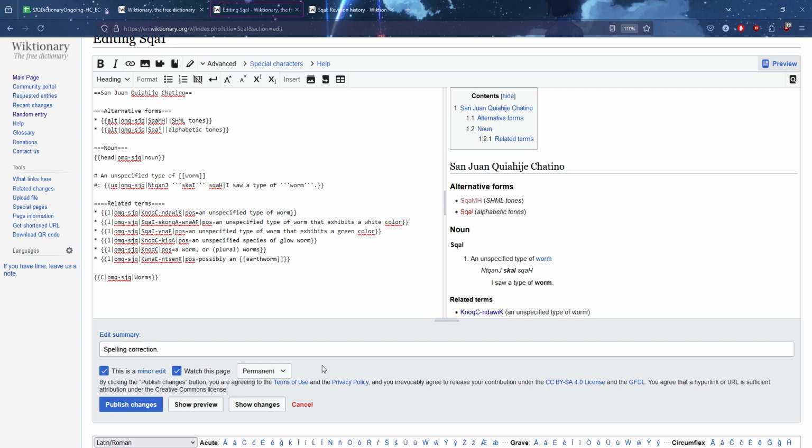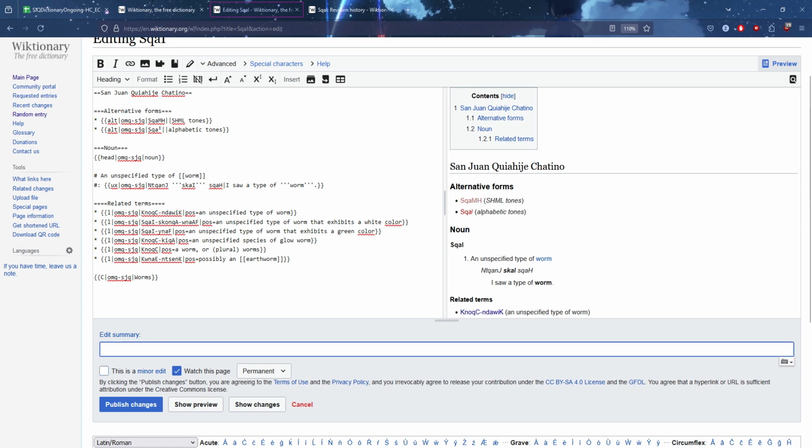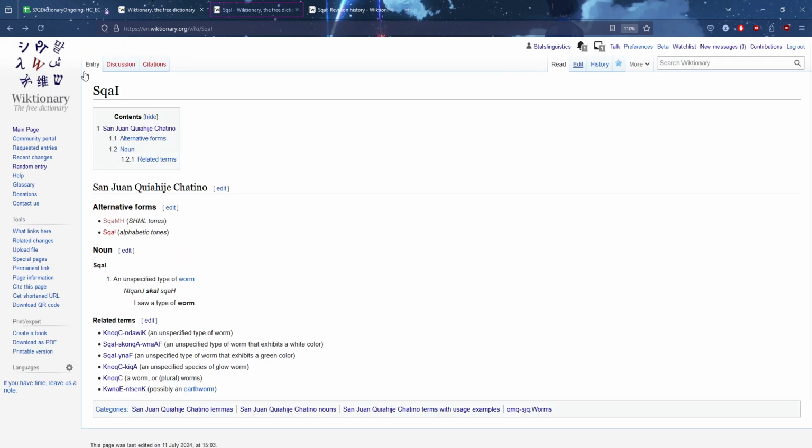I think there are different versions of what a minor edit means to people, but that's how I've been using minor editing, whether it's a small correction of the words or a small correction of the spelling. All of that would just be minor editing. And then if it's new content that's being added, then you would indicate that this is a pretty significant edit, and you would not check the minor edit box. So I hope that was very brief and easy to understand.